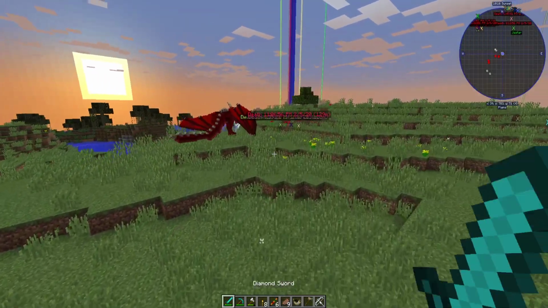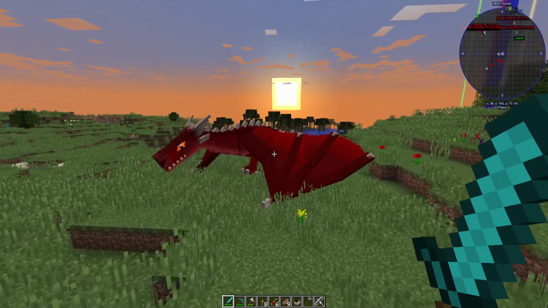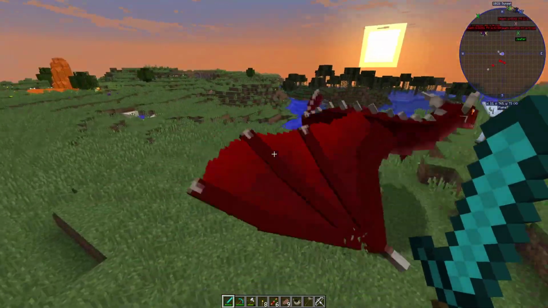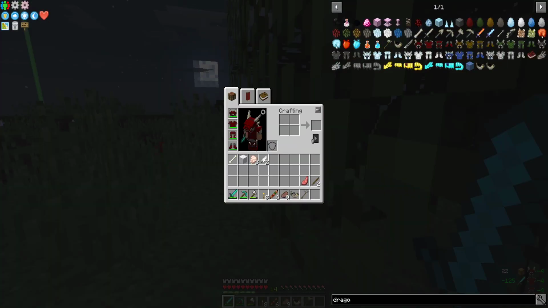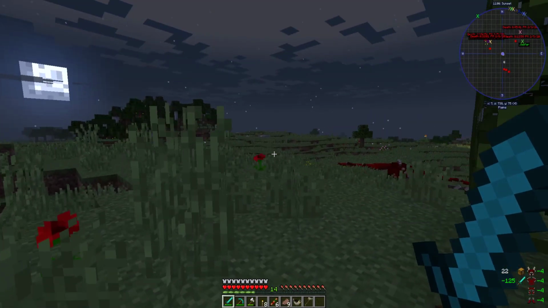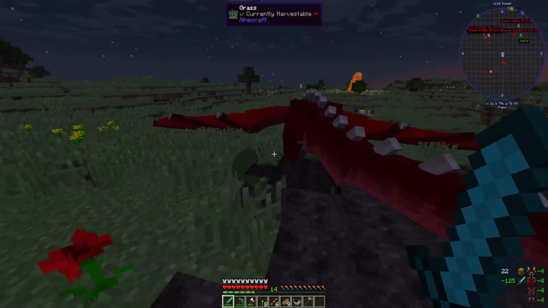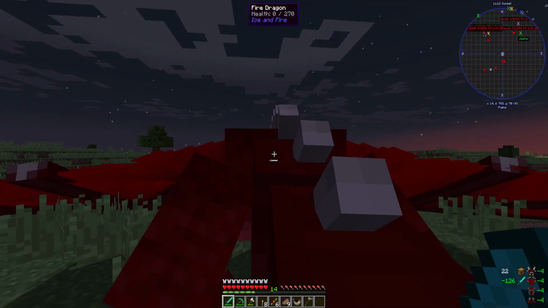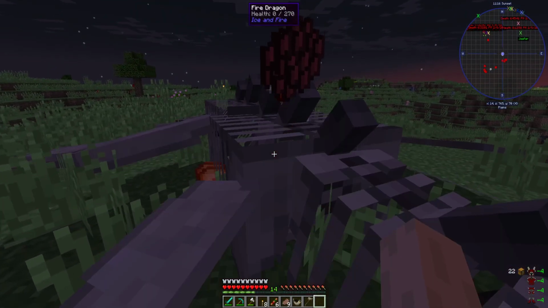Guys, I'm in creative right now because I'm spectating a good battle. A dragon versus whatever this white thing is. Big battle. Oh, that thing just got destroyed. Guys, the dragon is very close to my house right now. I need to settle this once and for all. I'm going to sneak attack this dragon. Die! Did I kill it?